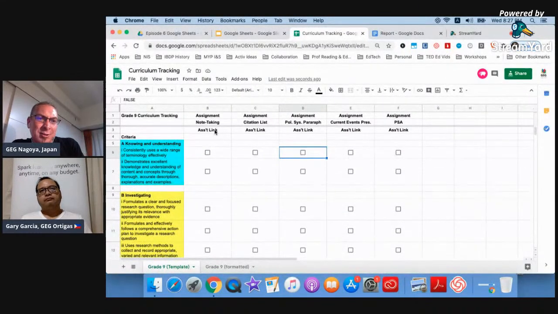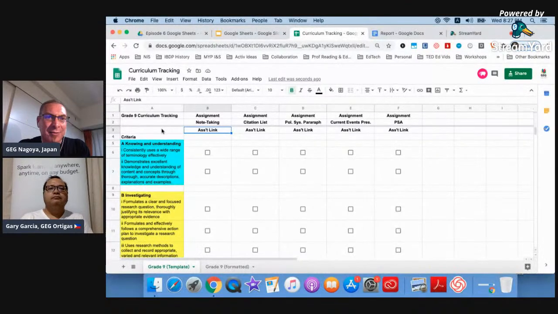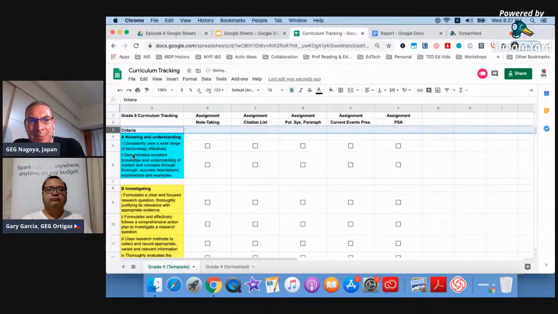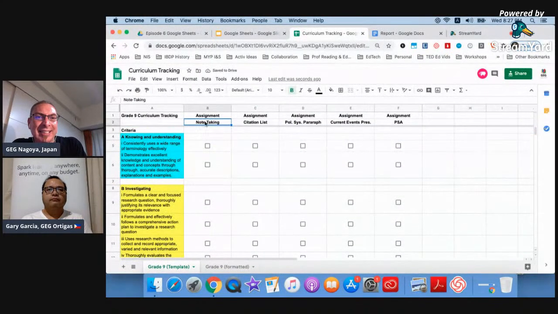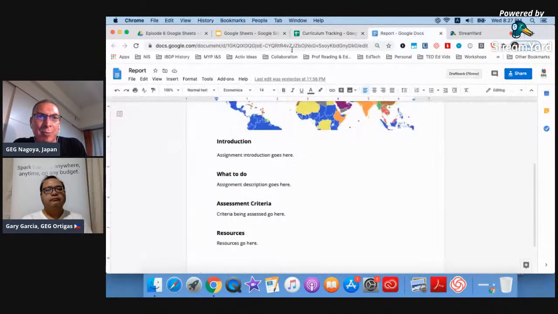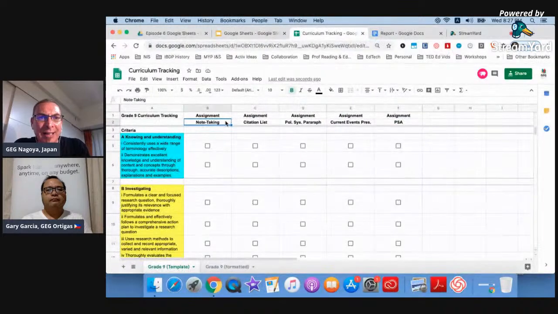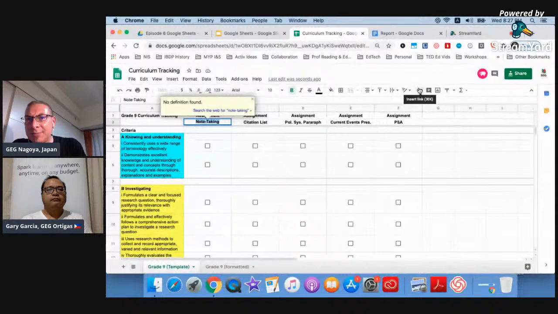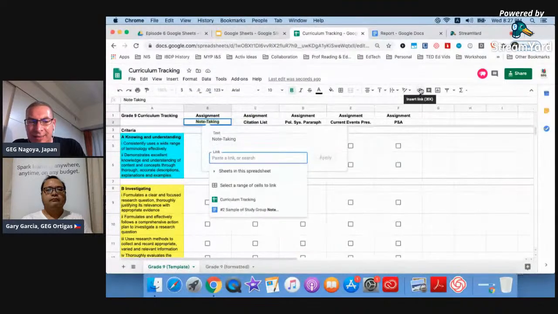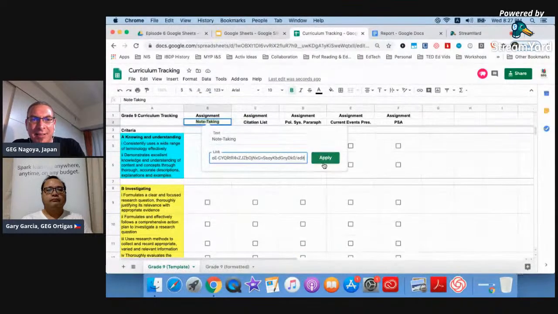What I probably would do is take out that assignment link. In fact, I'm going to take out that whole row. Number 3, right-click, delete the row. And so now I'm going to just link this. So let's say this is my report. I'm going to copy the link, and I'm going to highlight this text. So I'm tapping in there, I highlight, and I put in my link. I go up to my link icon here. I'm just going to paste it there, and I'm going to click apply.